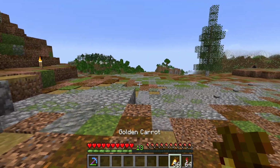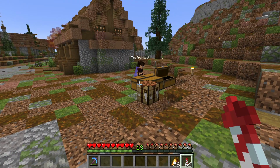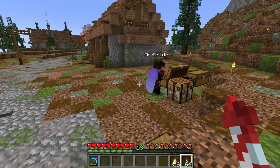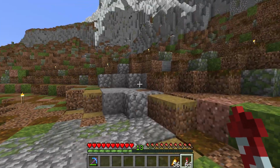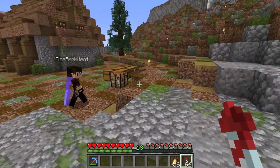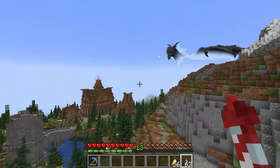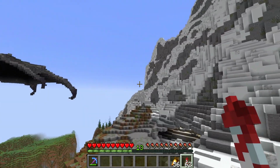But one of the cool things about this mountain, and I'm just going to go into fly mode for this. Do you have rockets? I do. Oh yeah, that's a chest monster to be cleaned up. Sorry. I thought I got them all. I did not. Okay. Let's go fly. But there's this path that if you look carefully, we're going to fly around the mountain.